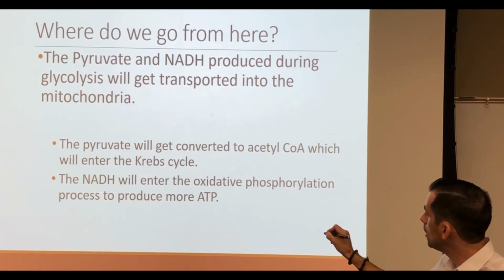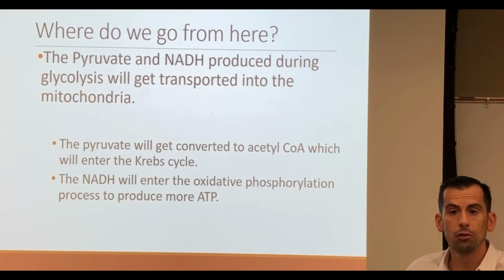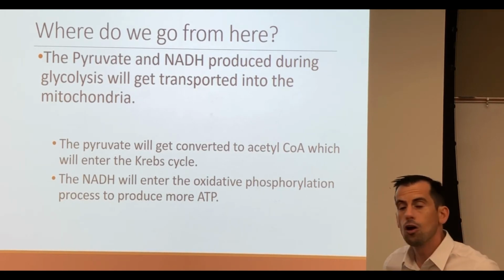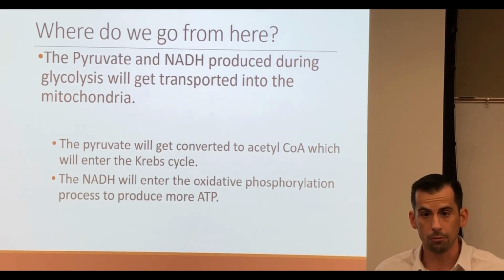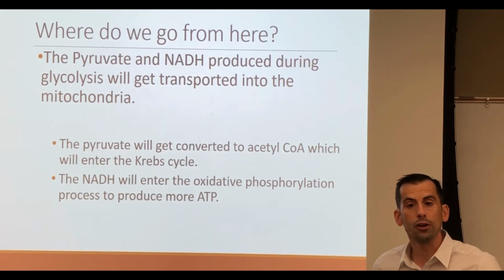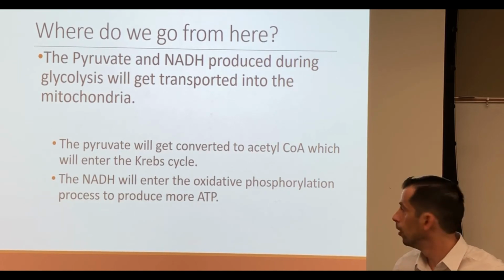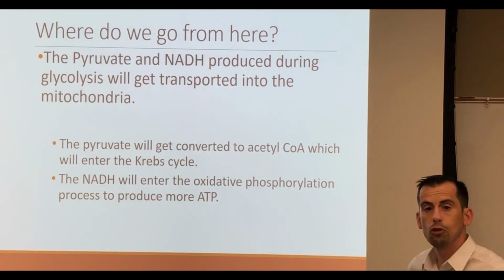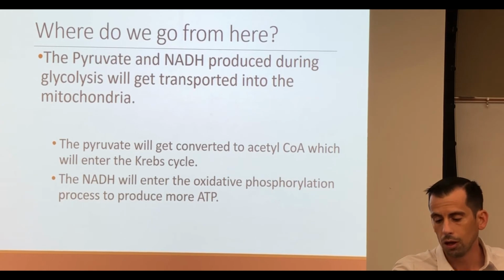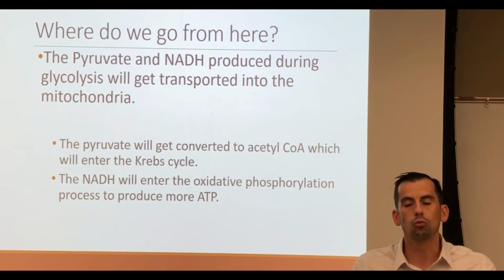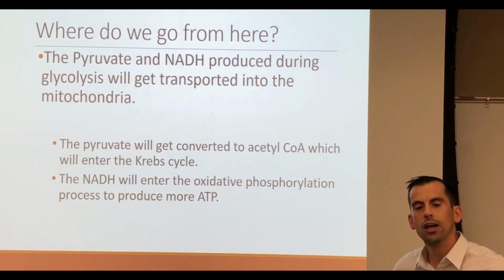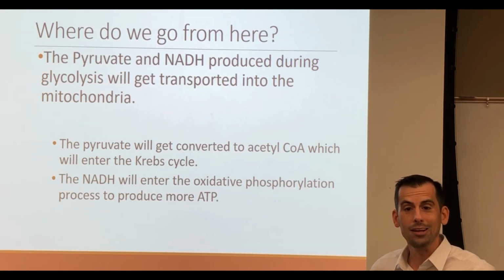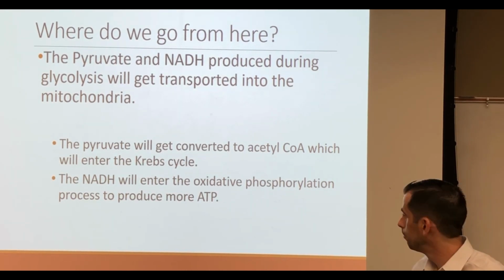Additionally, the NADH that was produced from glycolysis will enter another pathway called oxidative phosphorylation, sometimes called the electron transport chain. Again, click the link down below and check out that individual pathway as well. But generally speaking, what we're looking to do is go from glycolysis in the cytosol, enter the mitochondria, run through Krebs cycle, take all the products that are left behind and put those through the oxidative phosphorylation process to give us the rest of our ATPs to get an ultimate gain of 36.